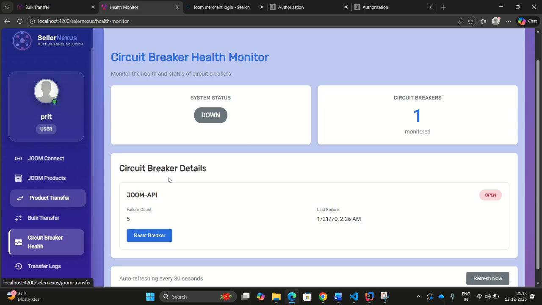Now it will not put the request to Zoom for the transfer, because the circuit is in a down state. When we reset the breaker, at that time it will make the call to the third party API, else it will not.